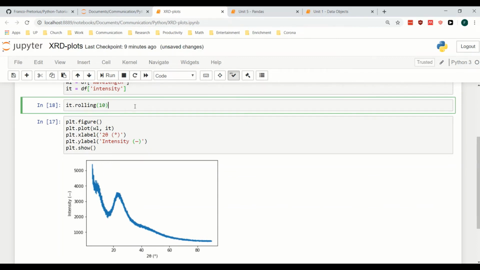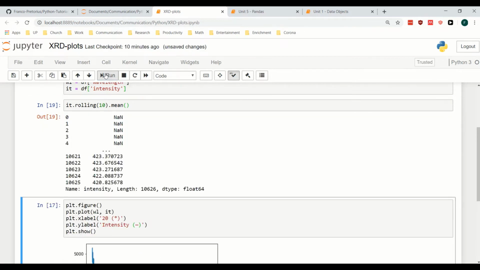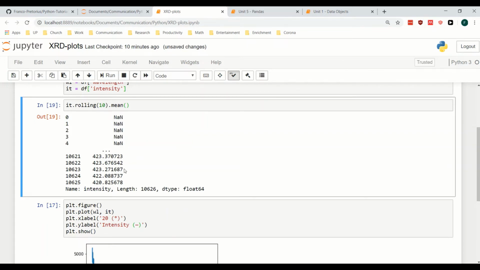And then I want to take the mean of each of those 10 values and use it to replace the one in the center. So once you do this, you're going to lose the first 10 values in your data.